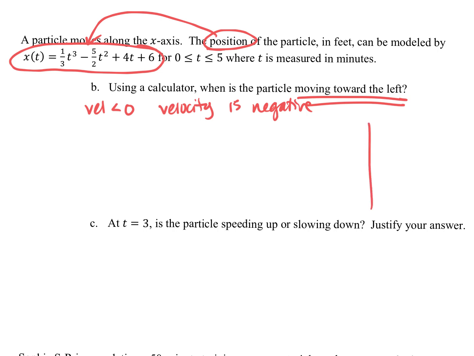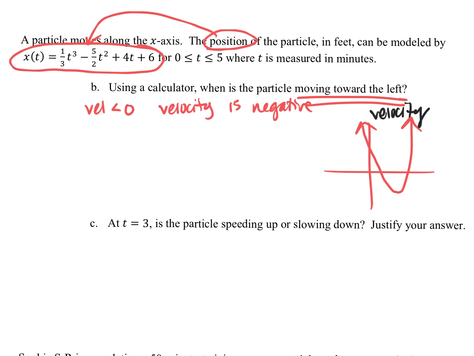So let's sketch this, you guys. It does not need to be perfect. All I'm going to do is say, okay, it looks a little something like this. Just a little sketch. What did we just graph? Position, velocity, or acceleration? We just graphed the velocity. This is a velocity graph.